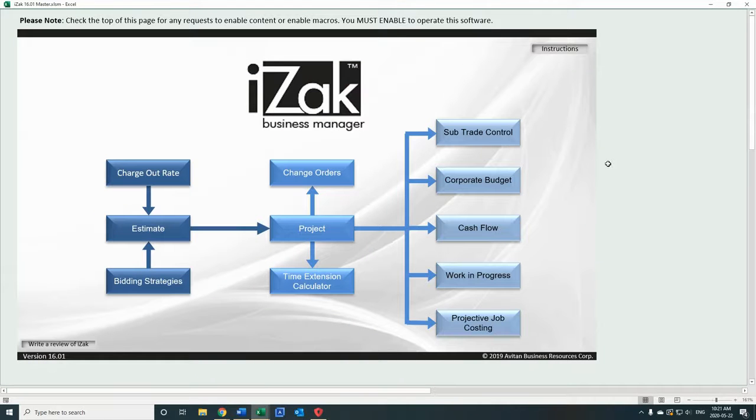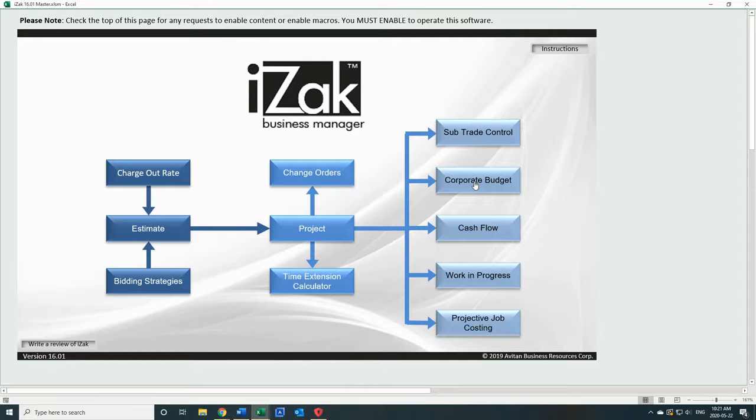Okay, the next area that I want to show you is corporate budget. And why do we call it a corporate budget? It's because you can't run a business without creating a yearly budget, an operations budget. Otherwise, it's helter-skelter. But this budgeting tool, not only will it manage your cash flow or control your operations cash, but it's a predictive tool and allows you to set goals, profitability goals, and sales goals as well, in addition to job costing goals and overhead goals.